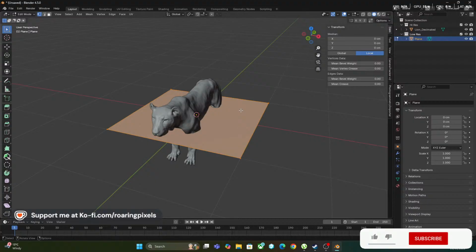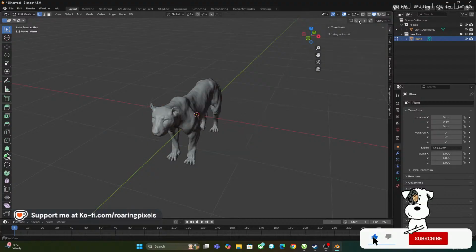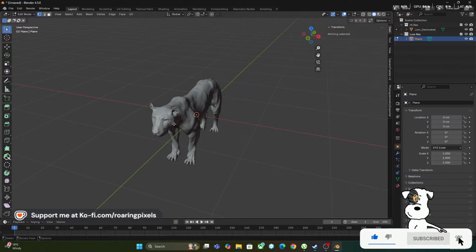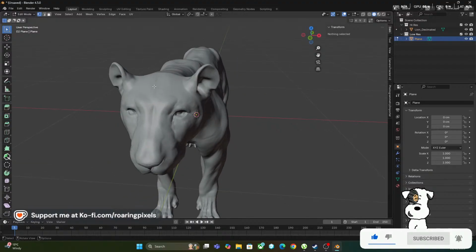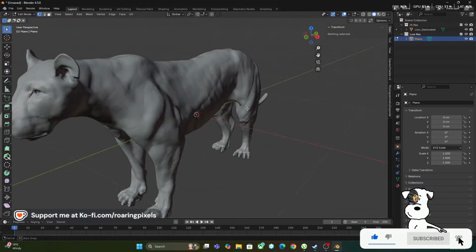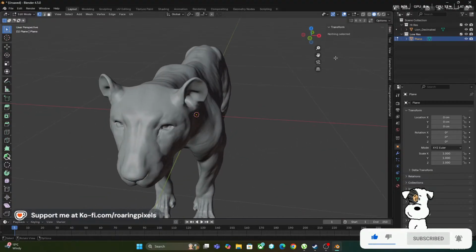Now you just delete all the vertices because you don't need the plane. But then with this menu, the mesh edit mode, you may click retopology. So that'll make sure that we are in retopology mode. It'll make it easy for you to view your retopology. But without that, you may run into some issues with visibility.